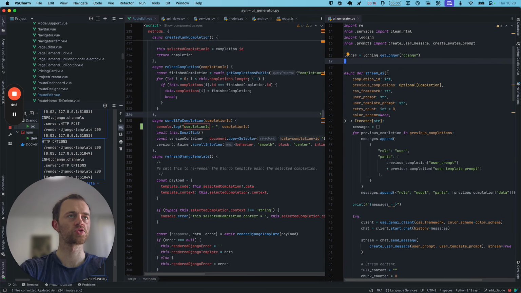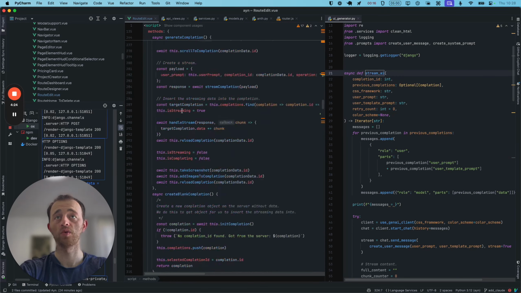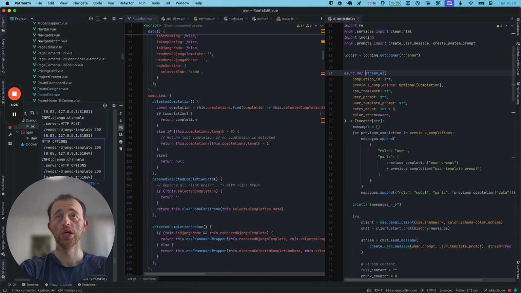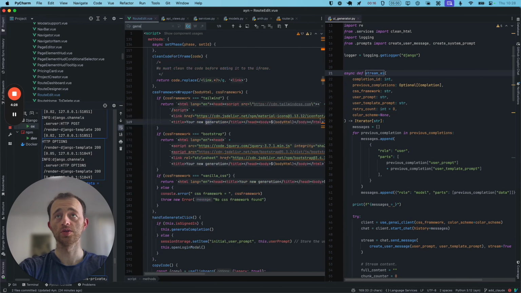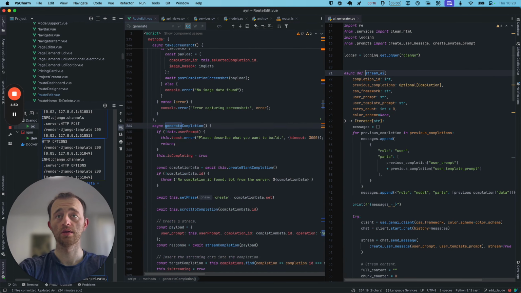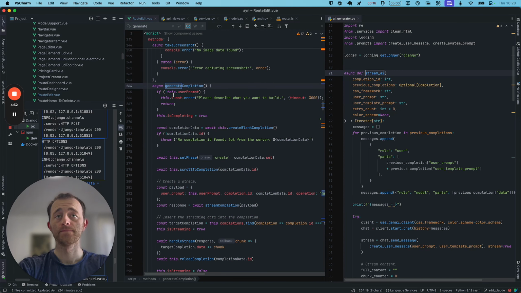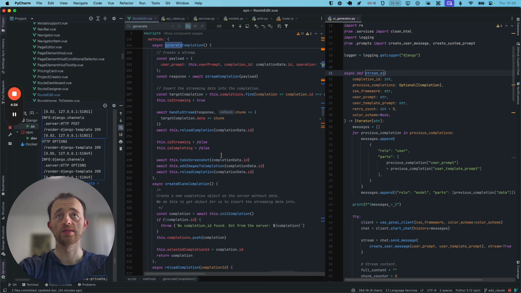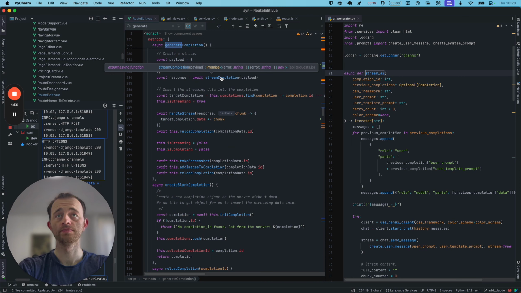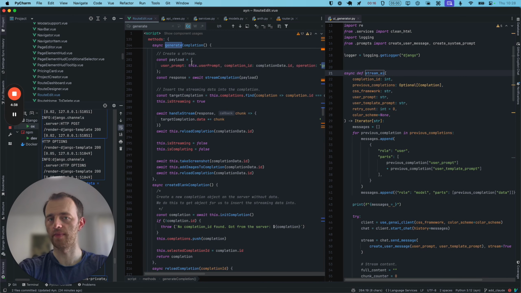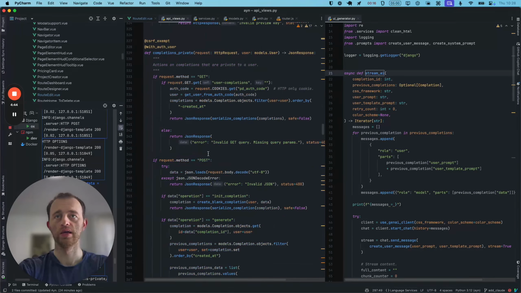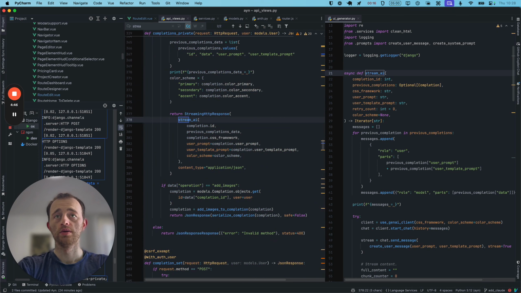That's gone. Stream AI is our function that streams. So the way it works is, we've got Vue here, which, if we go to generate, generates and then starts streaming here, and so calls our backend in Django, and then gets the streaming response, which is stream AI.